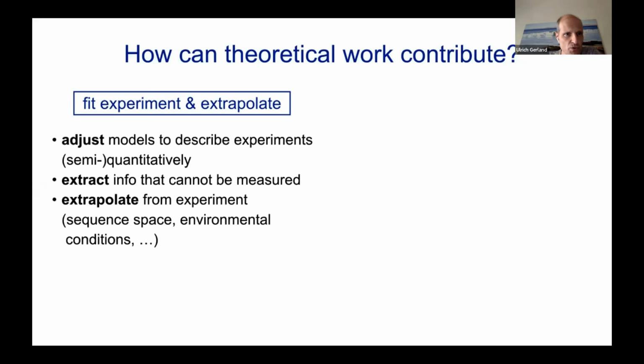And we're trying to adjust all the parameters of the models such that we fit that experiment in a certain regime, and then we can try to extrapolate from that regime where the model is tested and try to predict sort of outside of that regime. Yeah? So why is that helpful?